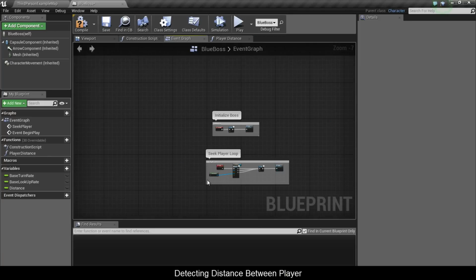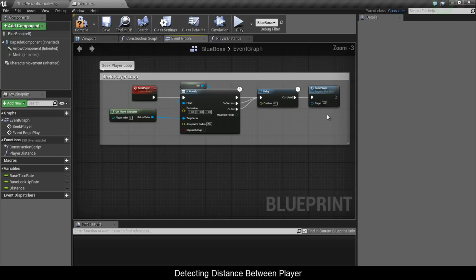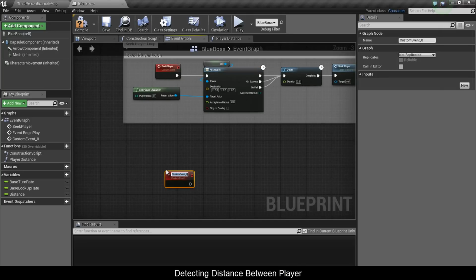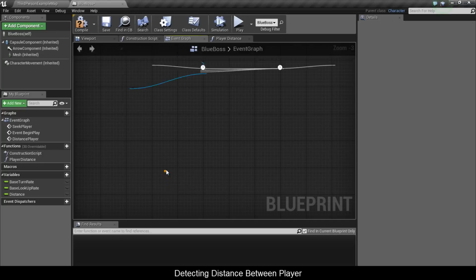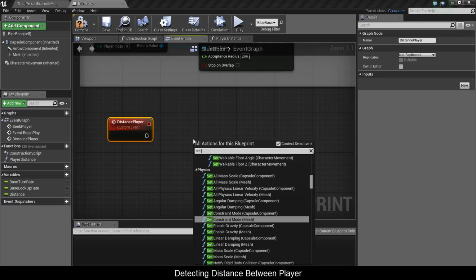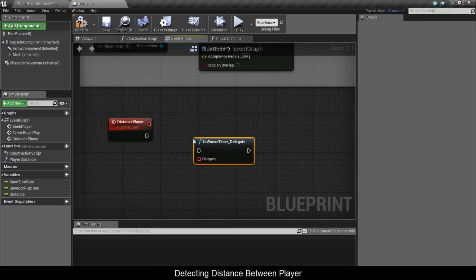So let's go to the event graph. Let's make a custom event, and we're gonna call this distance player instead of player distance. I'm not very creative with the names. Then set timer. Oh, wrong one.